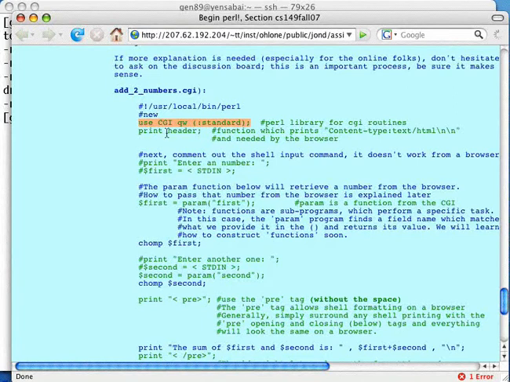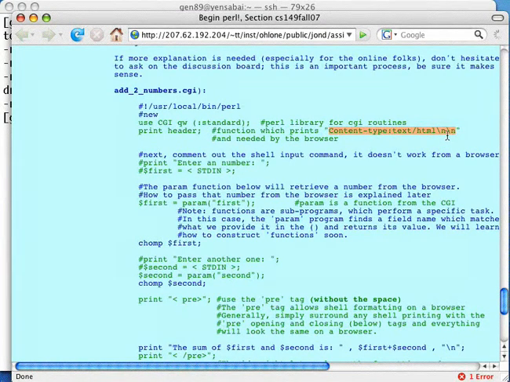Now, the first thing you need to do, if your program is going to run from the web, is that the Apache server has to send this out first of all to a browser, or the browser will give you an error. It says exactly this: content type: text/html \n\n. Those two \n's are extremely important.